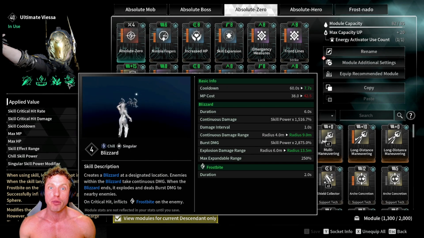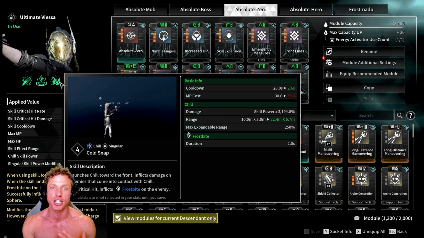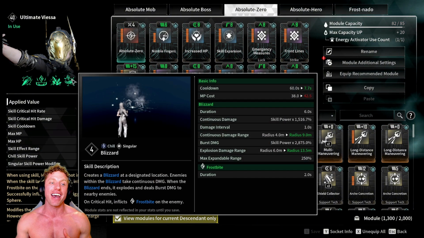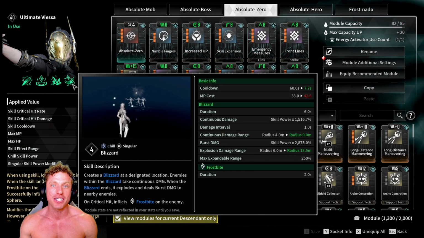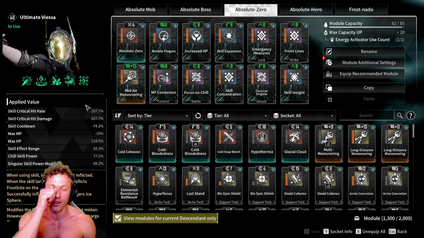The third and the fourth ability are our money makers of this build. So this one, that cold snap, is just going to flush ice in front of you, smashing everything in its path with massive damage. And then our blizzard is what we put on the ground, as close to the center of a mob as we can, so we can just get them with it all at once.